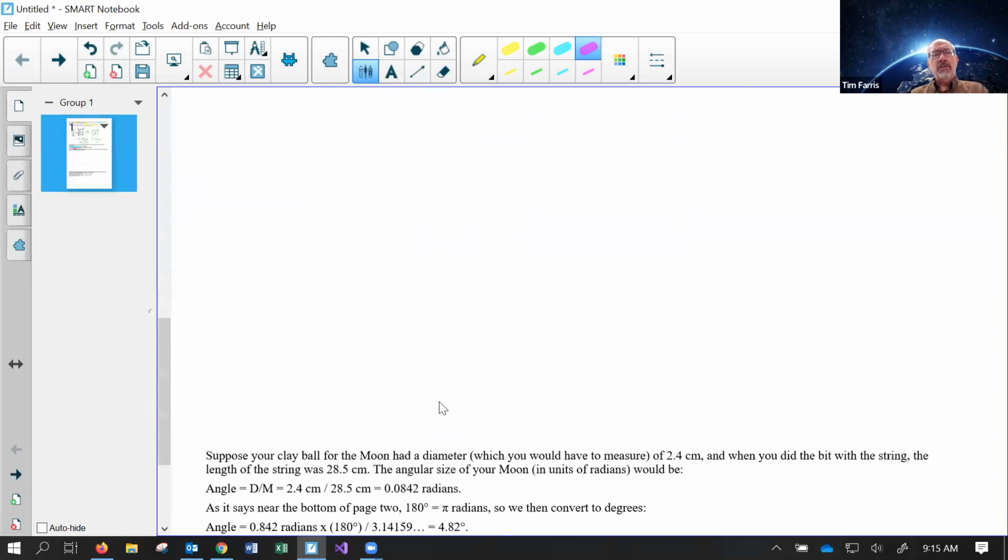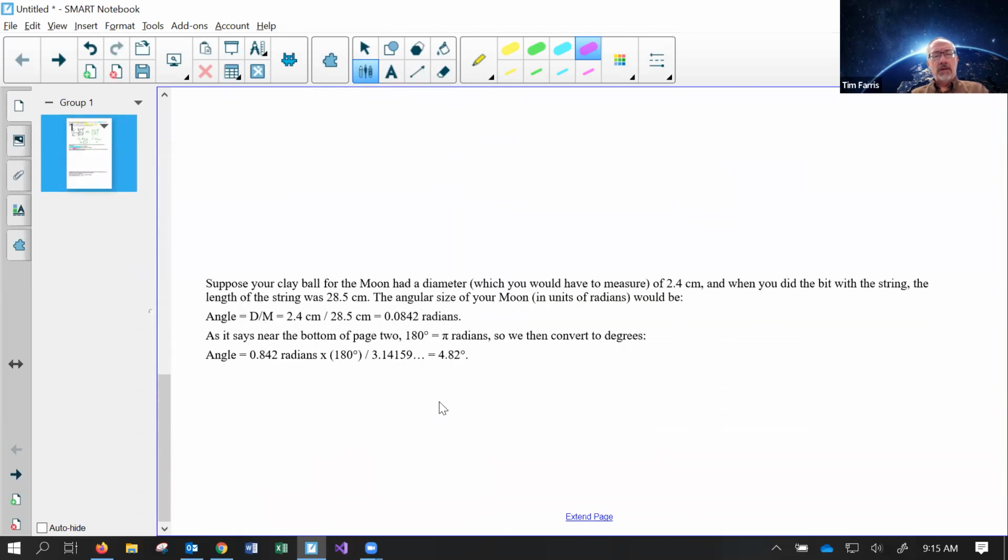The last part, and this is where you need some good weather. We've got the moon up now at this time of the month, so you can use this, but we want to compare what you just did with the size of your models to the relative sizes of the moon as we see it from here on the Earth, right? And we're going to do that by what we call the angular size. And you can look back into chapter 0 of the textbook for more information on the angular size if you like. But let's suppose, I'm just totally making up numbers here just to show you how the numbers would work.